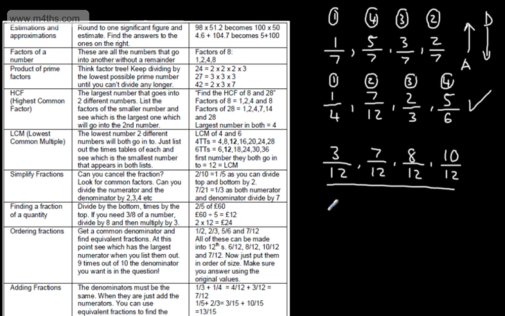Okay, let's do one more. Let's do 0.25. Let's do now 1/3. Let's go for 0.67. Let's go for, we'll do now, let's go for 24%. Okay, with a question like this, it's entirely up to you on how you want to do it. If you're comfortable, you can switch them into fractions. If not, you can switch them into decimals. If not, you can switch them into percentages. So you decide what you're most comfortable with.